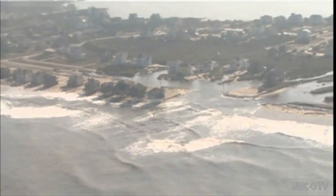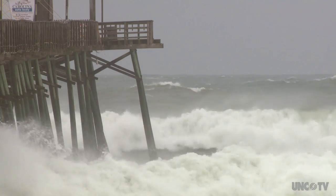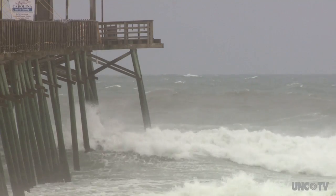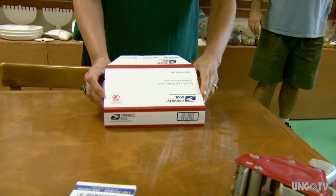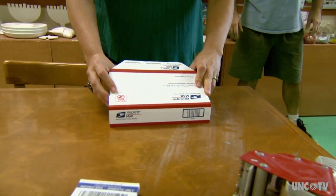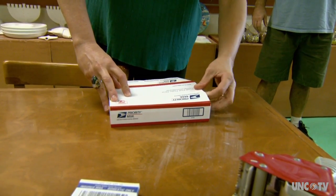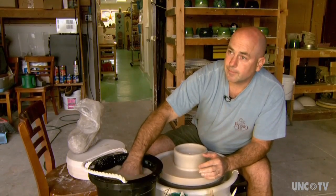The devastation caused by Hurricane Irene left an indelible mark on the Outer Banks. When Irene came ashore, she washed away the profits that normally accompany a busy Labor Day weekend. That last week is big for us. We lost that. And we lost all of September. So this is a really nice additional revenue that's definitely welcome. You just never know what plan God has for you. 10 years ago, I was on Wall Street, and now my artwork's on the North Carolina state tree. I mean, go figure.